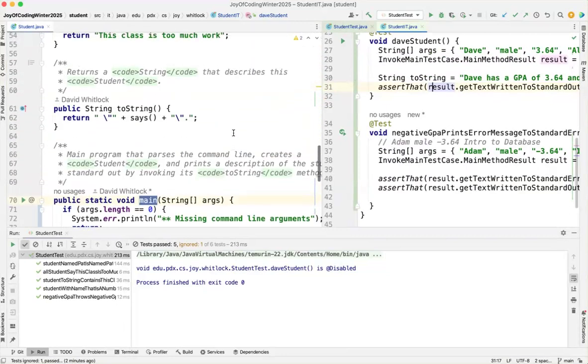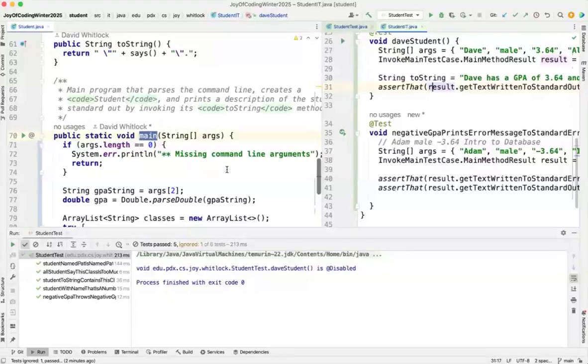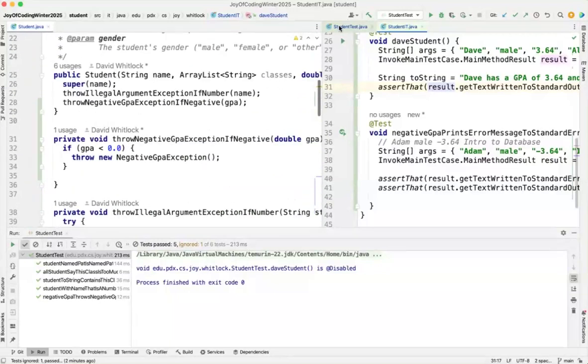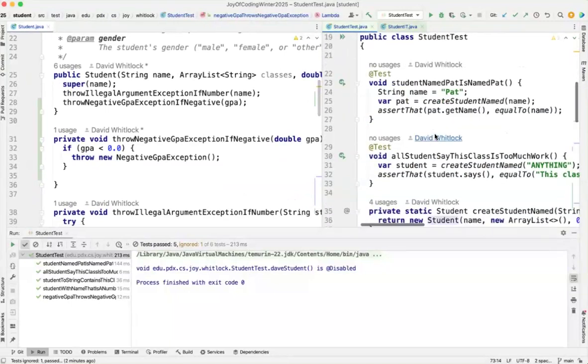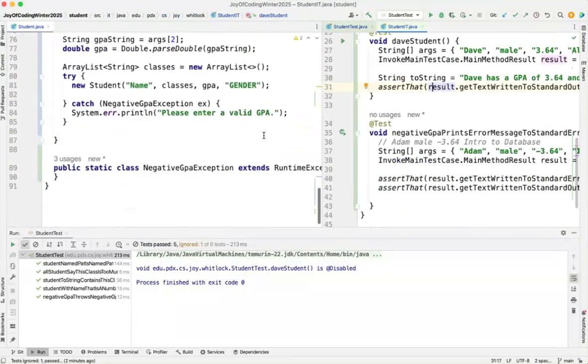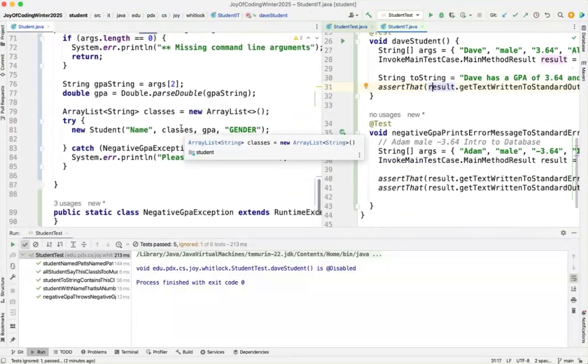And I think it was also important to note that as we began implementing our main method, we realized that there was code in other methods, like the constructor, that needed to be written. And to test that code, it made the most sense to write a unit test first because it was focused on just the constructor. And then we went back to our integration test and our main method to then invoke that code. And I guess that's really what an integration test is, right? Where the main method integrates multiple methods from the student class, multiple instance methods from the student class. Okay, I'm going to commit that.